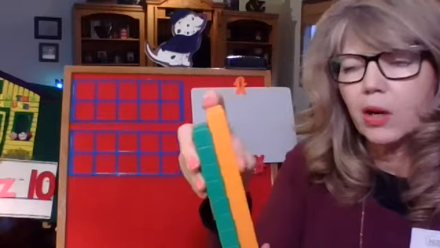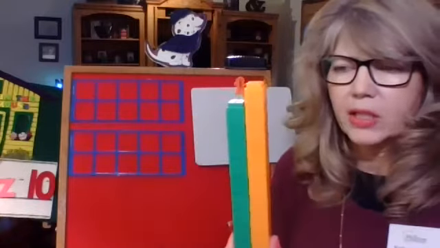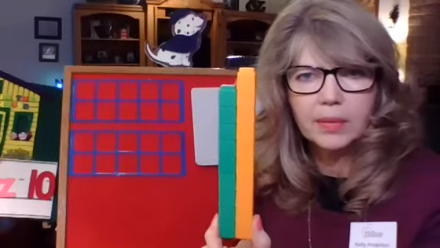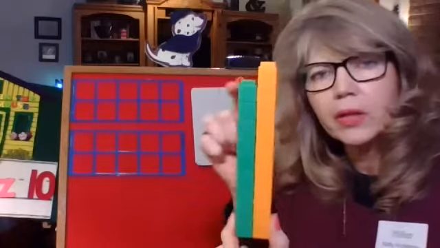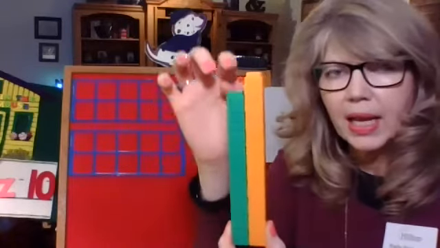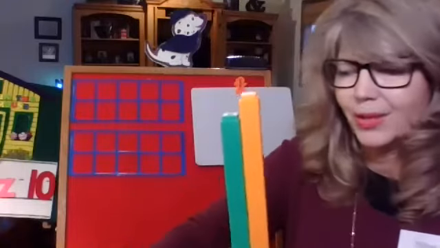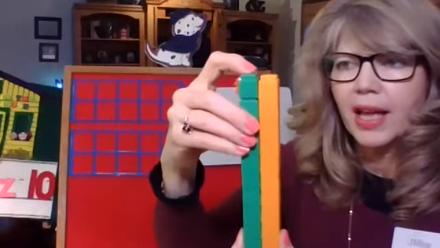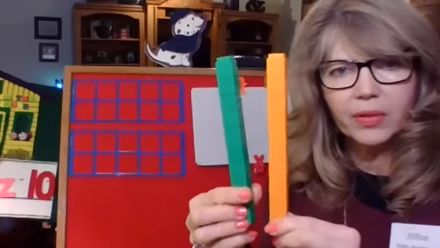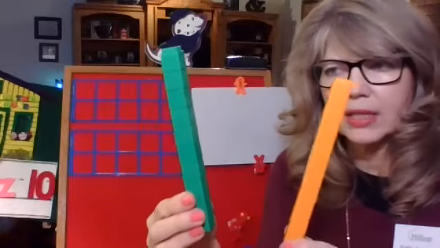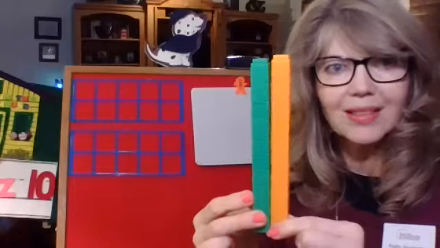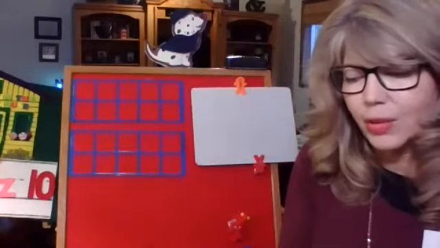So if I want to go on and get to 20, how many more would I add to this green one if I wanted to get to 20? I can look and see that they're not the same, but there's room for one more. And 19 and one more would be 20. So I just need to add one more, and that makes 20. So how many 10s do I have? I have one set of 10, two sets of 10. I have 2 10 sets right here. 2 10s equals 20.